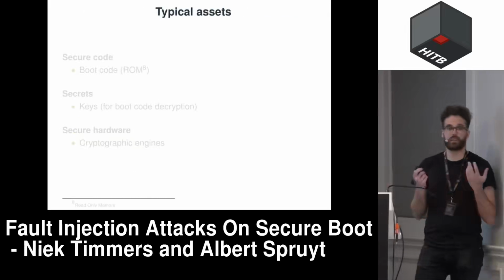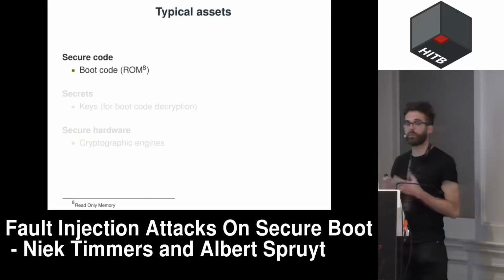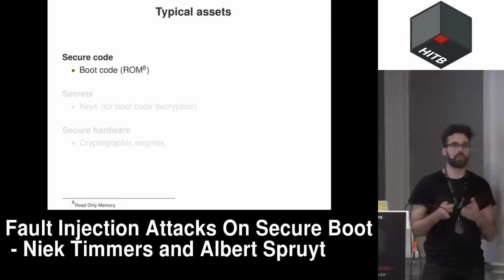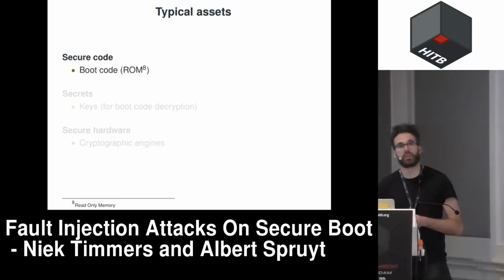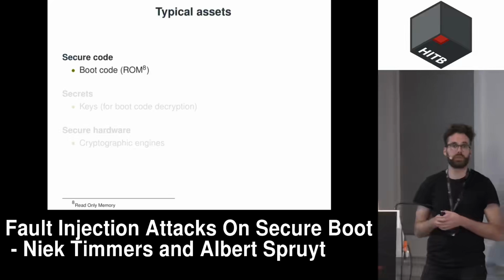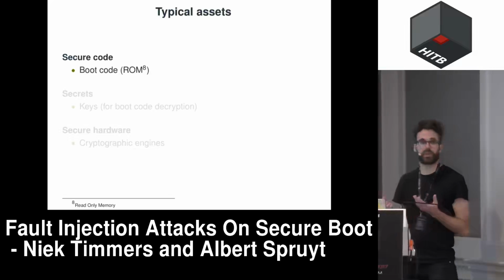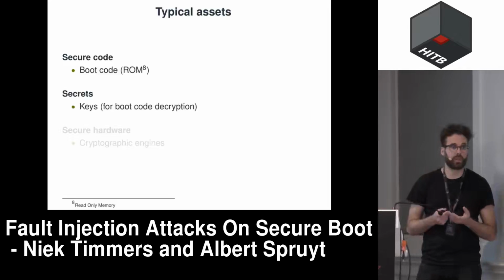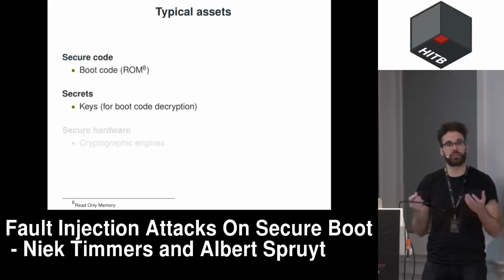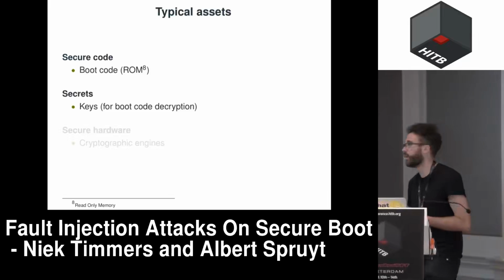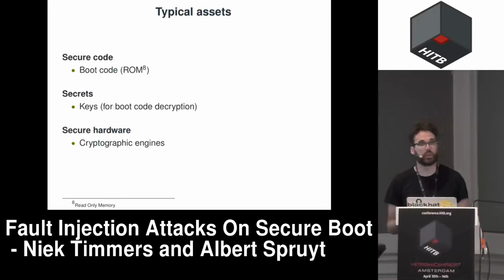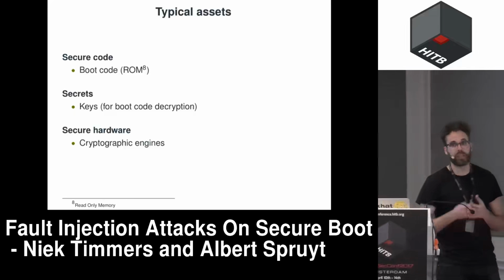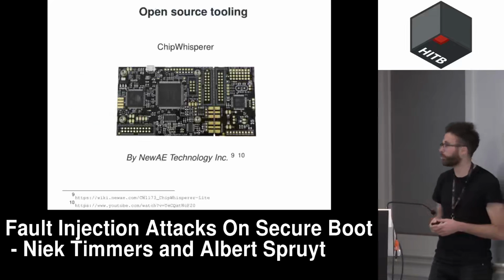Some assets that can be available only during boot are, for example, the secure boot code itself, so for example the ROM code. It is common practice, after the ROM code has finished executing, to map this out of memory. So if you break into the system using a kernel exploit, you cannot access this code anymore. And this code can be used, for example, to identify a logical vulnerability, or there might be secrets in this code. For example, the decryption keys to decrypt the first stage from Flash might actually be in this code. And if secure hardware is used to perform this decryption, this hardware might be disabled after boot, or the keys used for decryption might be made inaccessible or unusable.